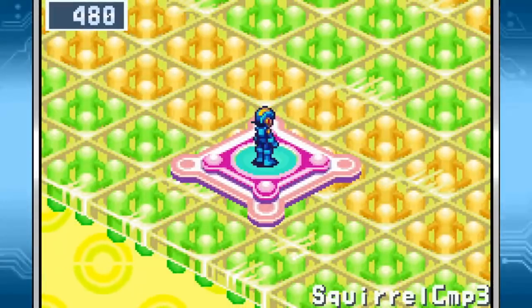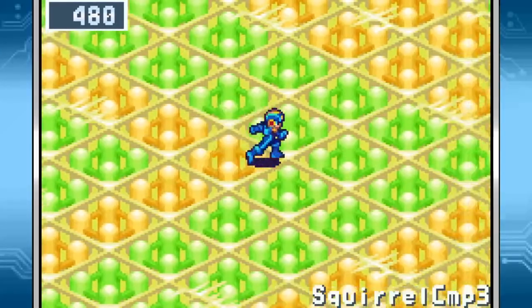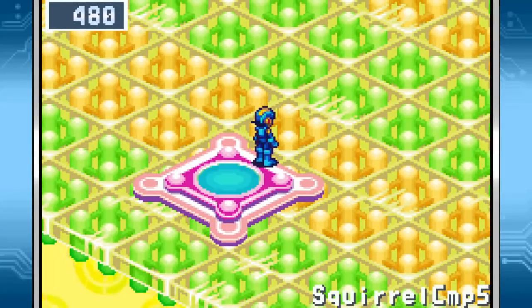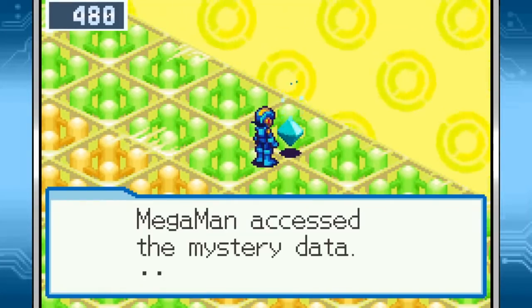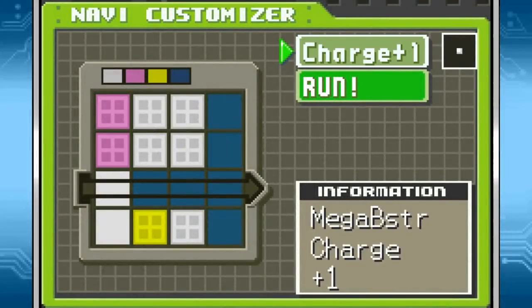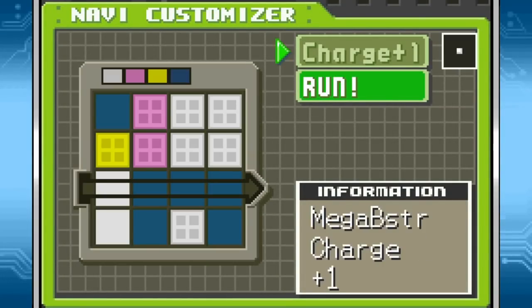So I've gone from network 1 to 2 to 3, and we get 100 zennies. And from 3, logically, to 5. Yeah. 5 is also a dead end. But we get a Charge Plus 1 program. So, yeah. It helps to have a map of the squirrel. And I couldn't find one, so I had to make my own.